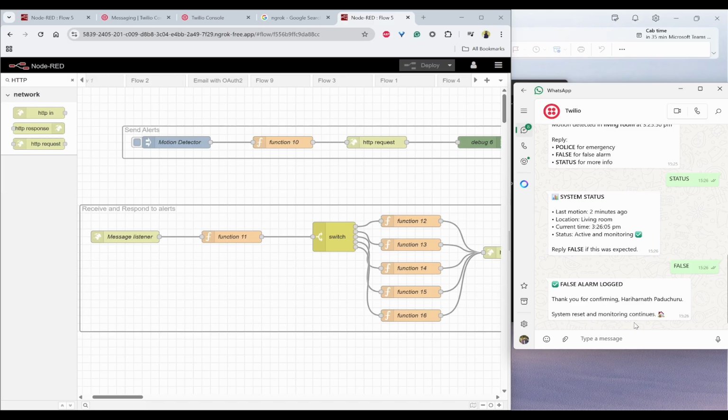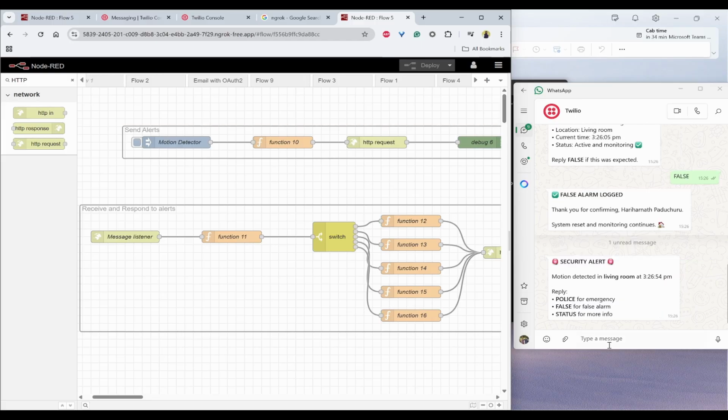For example, if we have a real person or a real alert that we want to send for emergency to the police, then again we get a message. Let's see that scenario right now. So now we have this message.